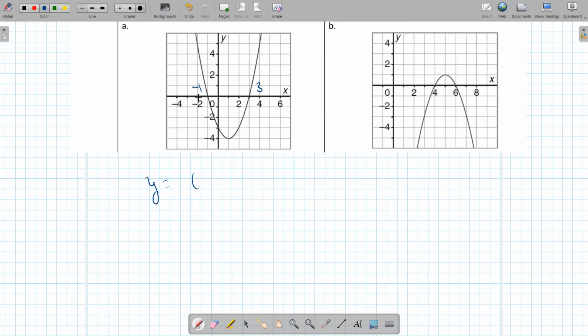It's pretty simple. It's going to be something like this. Y equals, again, you see -1 here becomes a +1 in the equation, right? The +3 here becomes a -3. And there you go. But we're not quite done yet because there could potentially be an a value in the front, just like how we would do for linear functions.